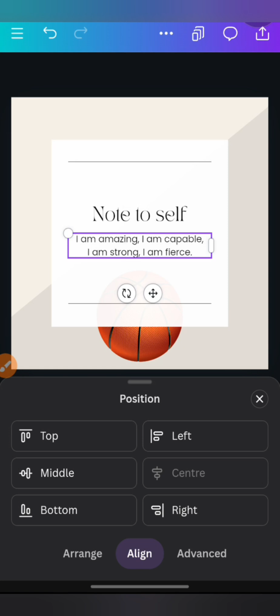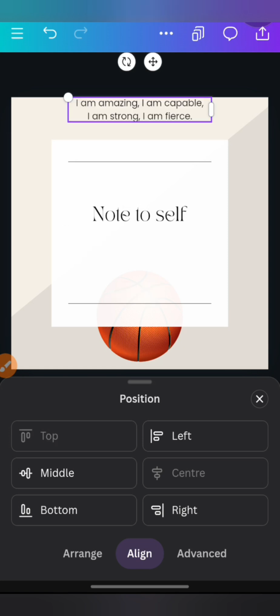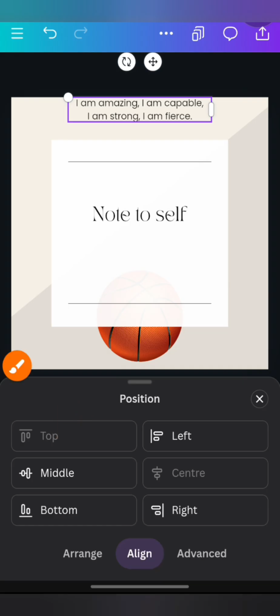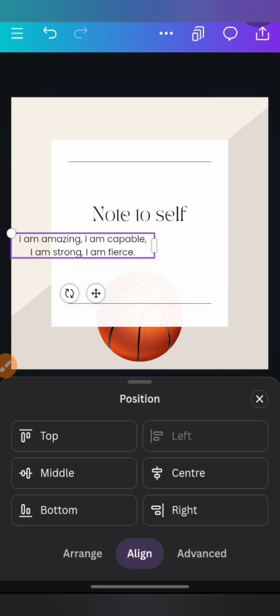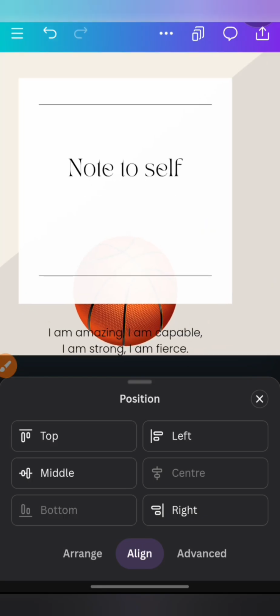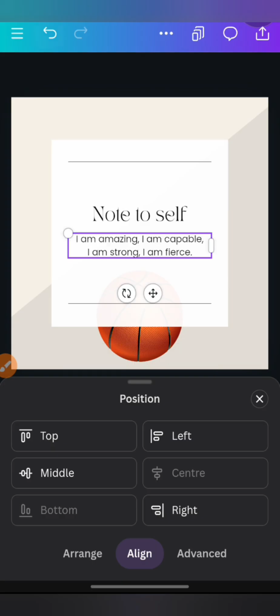You can align it to the top of your design. You can see when I clicked on top. This is a very key pro tip I'm giving to you, and I'll share more as the class progresses. You can align it to the top, to the left. See, it goes to the left. You can align to the middle of the page. You can align to the bottom, or to the right.